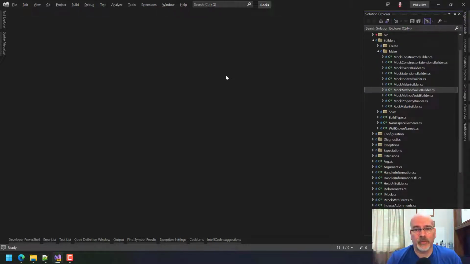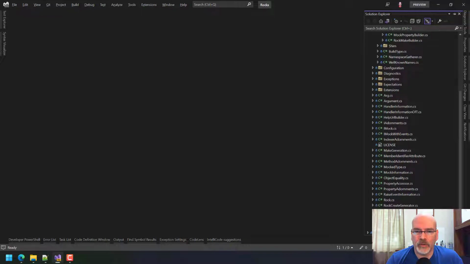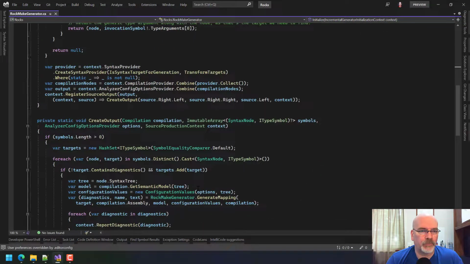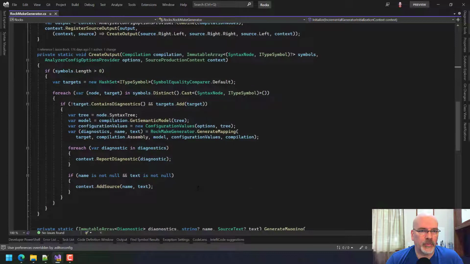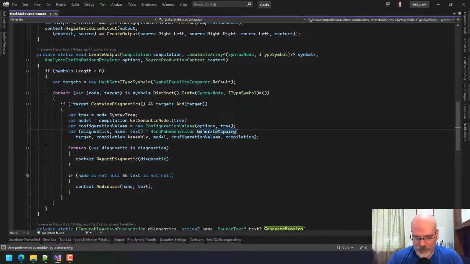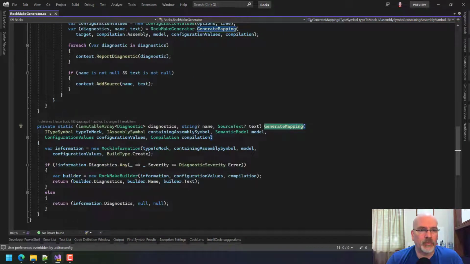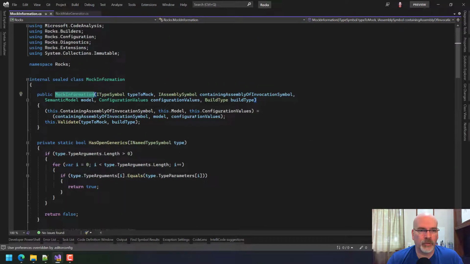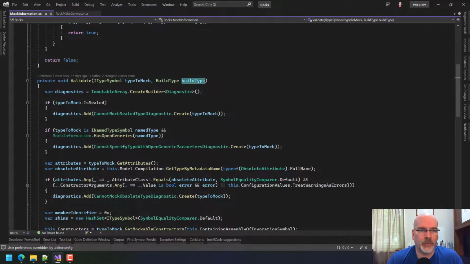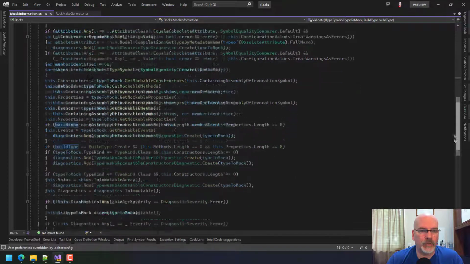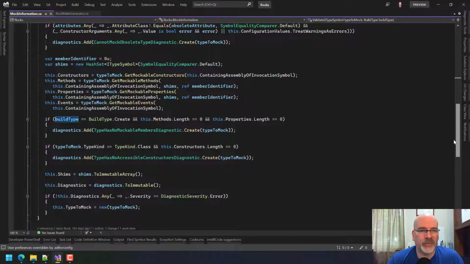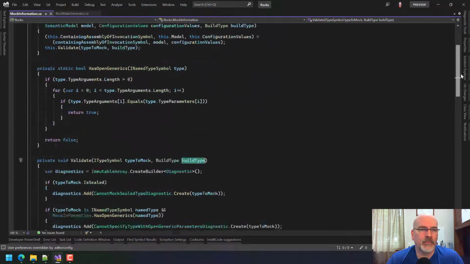We definitely need to replace these. If I say a rock make here, do we do the same thing in that we generate a mapping? That mapping goes through mock information, and that's still passed. So that part's done because mock information we just did. Though there is this build type coming into here. Validate build type. How is that being used? We definitely need the constructor thing to work. The methods thing didn't quite need to work, but yeah, that's okay. That's fine.